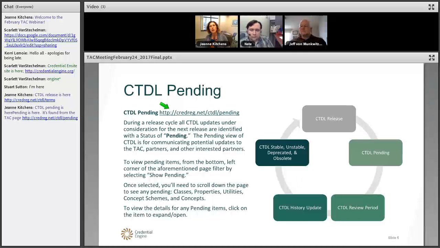But you shouldn't, because all the pending things have been moved to the CTDL. Through the process, as updates are moving forward for the release, we'll continuously update pending. So probably even as soon as next week, we'll have a couple of things in there that we want to include as pending.